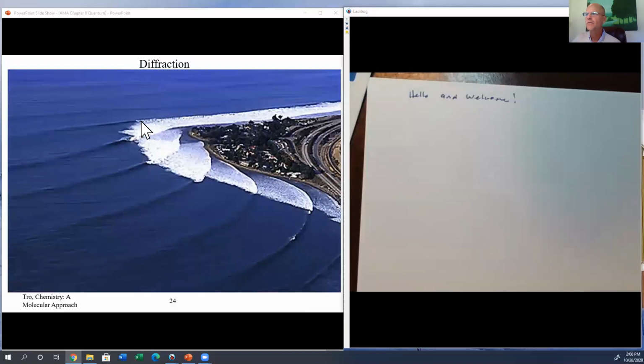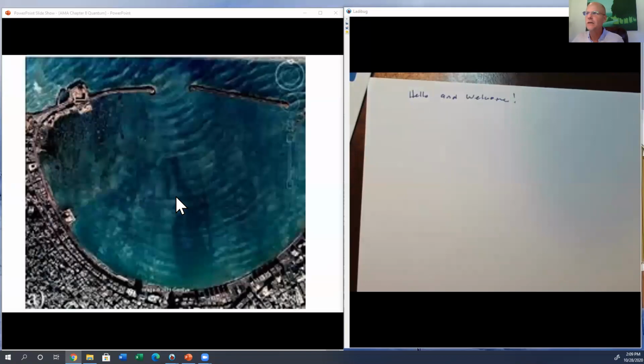Let's see, how many of you have ever gone down to Rincon and watched the waves there? This is Rincon Point, south of Carpinteria. I see some hands up. Gone down there and watched the waves. It's a world-class surf spot for those of you that surf. Also gets very crowded, unfortunately. But if you're up on the cliffs, you can see the waves come in and you can see them bend around the point, all right? And that's what produces that beautiful, long, perfect right, yeah? And that's diffraction. Waves bend around objects, right?